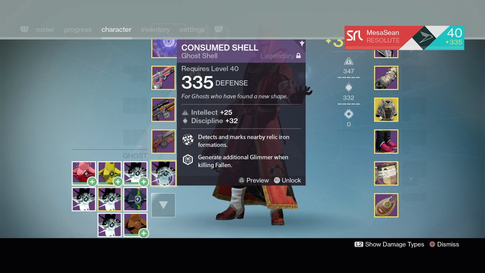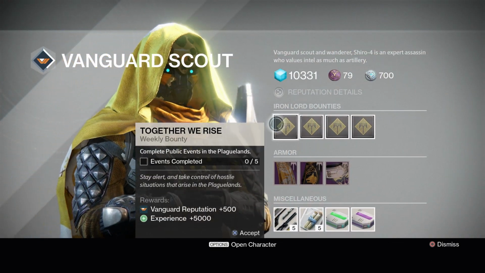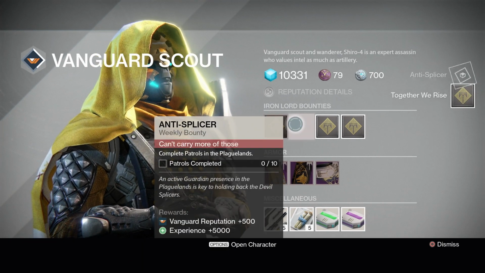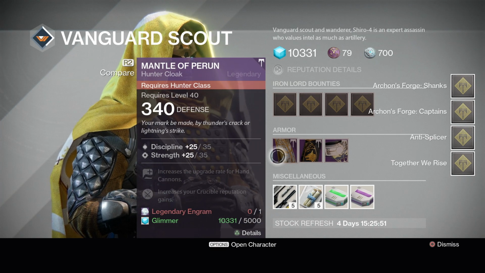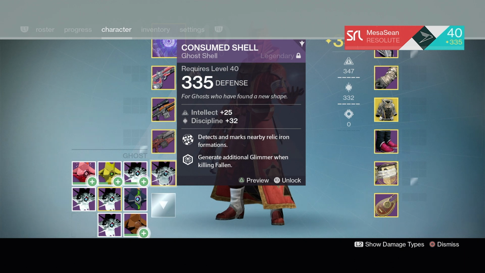Now, I don't think we're going to need a Ghost Shell from Rise of Iron that's specifically for the SIVA-infused Fallen, Devil Splicers, things like that. I'm going to show you a clip on screen. When I went to Bungie and recorded the Fellwinter Peak, Shiro 4, his bounties, it just says killing Fallen. It doesn't say anything like additional, meaning like Devil Splicers or something. So I get a feeling this is going to work well for me in Rise of Iron.